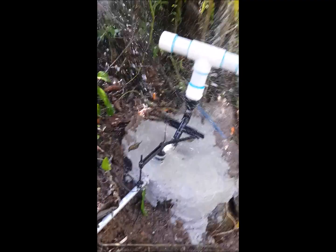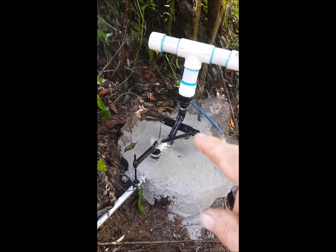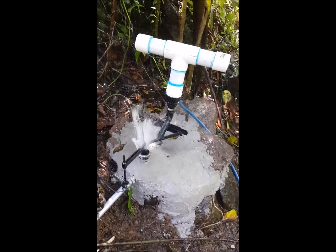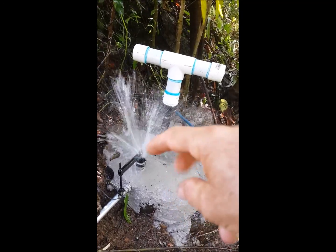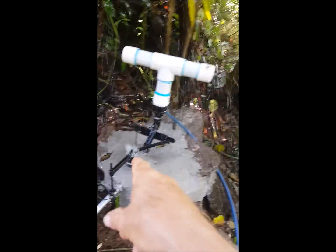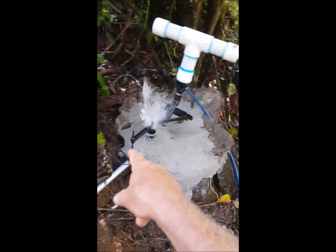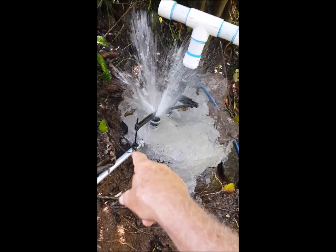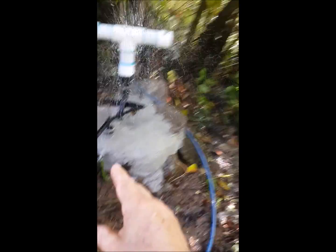It's actually a very simple design. The Y-shaped piece is mounted on rubber here and here, just like car suspension basically, and those are threaded so we have full adjustment this way and this way to adjust the seating of this all-important valve here. Over here is this long bolt which goes down and stops on a piece of tire rubber, and that's the adjustment on the stroke. By adjusting the stroke, you adjust the speed of the pump and the amount of water it uses.